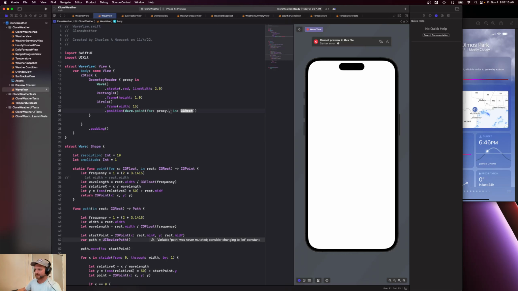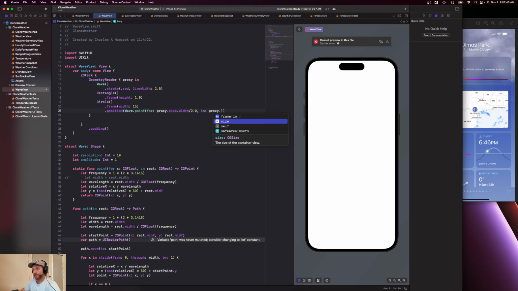So proxy.size.width divided by 2, in proxy, rect mid y.